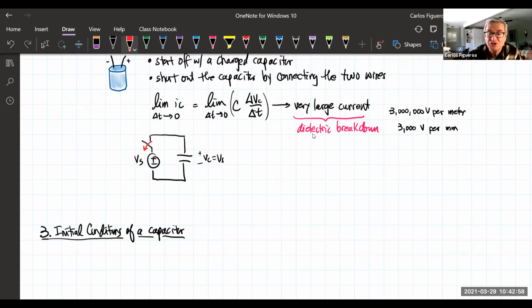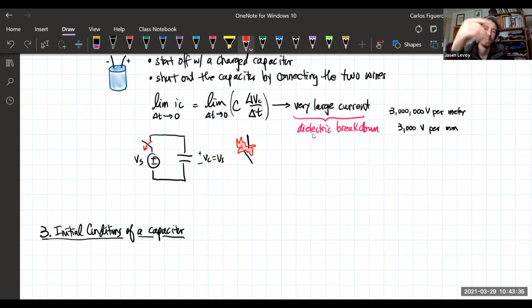If you open the switch very quickly, as soon as you open this thing right here, you're going to get that spark to flow right here. And that's the dielectric breakdown that I was suggesting with this old school spark plug. I agree that modern day spark plugs are inductors. Yeah, you get that spark right there.